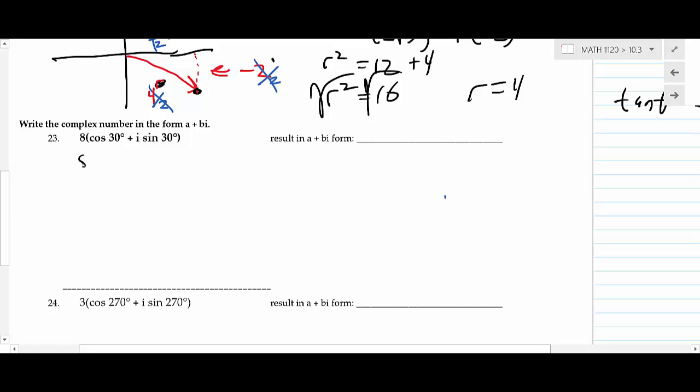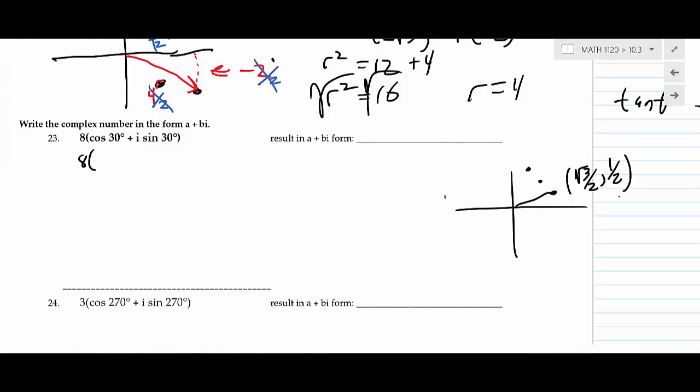Okay, so by now you might be getting to the point where you can do some of this in your head a little bit better. If you're at 30 degrees on the unit circle, you're at the point square root of 3 over 2, 1/2. When you get into higher math, if you're in calculus, the calculus teacher's not going to say, okay, we're going to do a unit circle. You're going to be expected to know it, and you need to be able to quickly, like I did, figure it out on the fly.